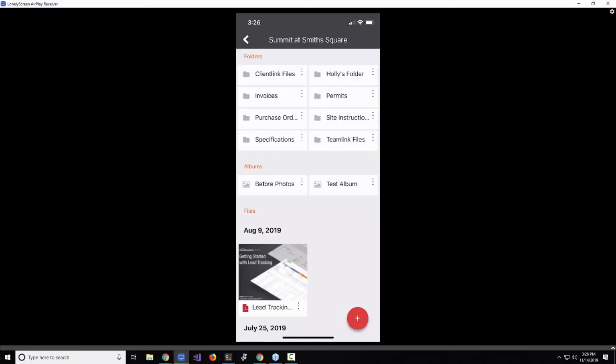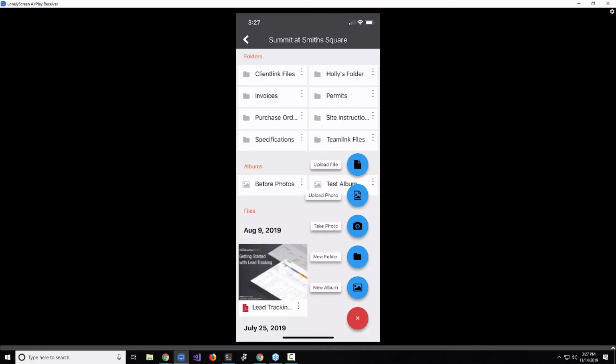So all of that's going to be, of course, available to me here. And if I need to upload some items, maybe take a picture right on the job site, or maybe I've taken a few pictures with my phone and forgotten to upload them, there's some really great options for doing that. We've actually made some improvements to the speed on that, as well as upping some of the limits as to how many of those you can batch up at a time. We found that people were using it really heavily, so made some great improvements on that front as well.